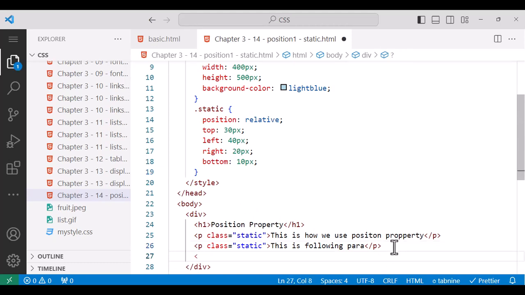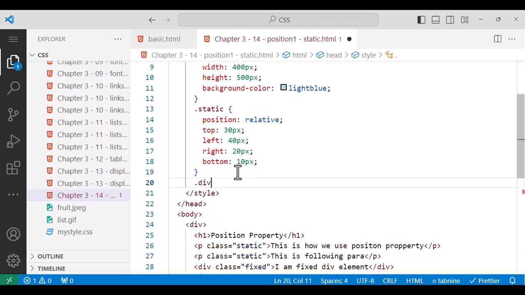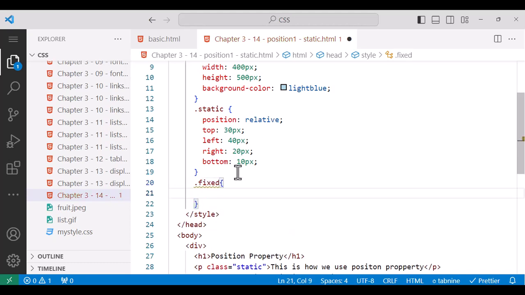Let's give a div of class fixed. Inside this, let's have a fixed div element. So we give the div a fixed class. Then here we give position fixed.